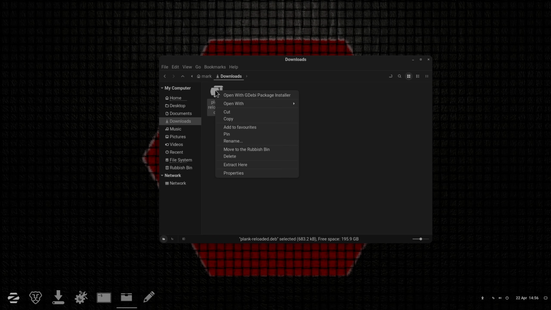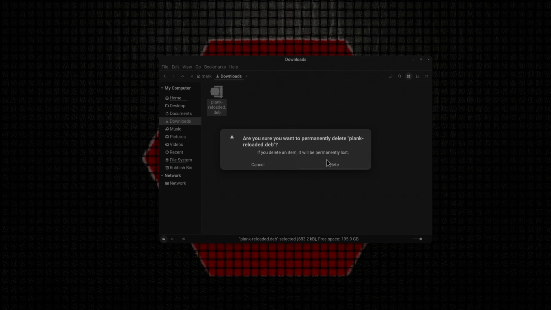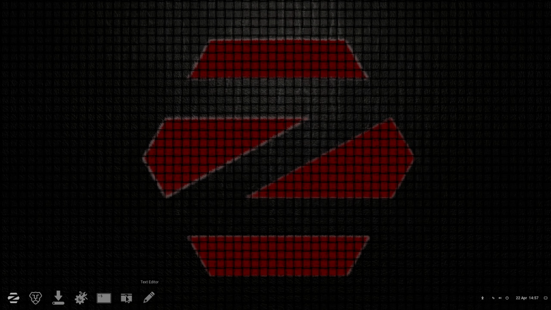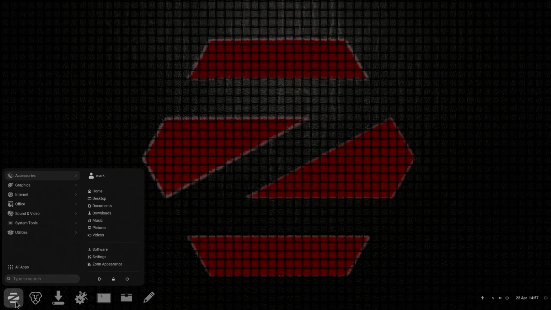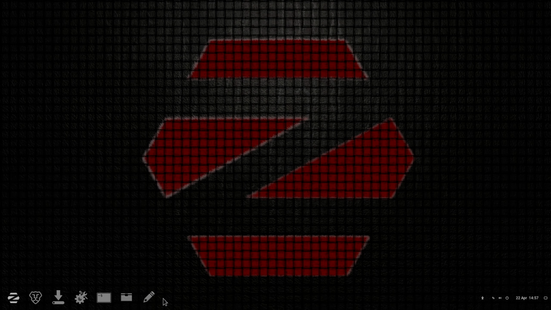So eventually I delete it from here. And then what I do, I get rid of everything that's in the taskbar there, switch the taskbar off and put the panel up the top, and then we get Plank on finally, but I have to log out and then go into an X11 session in order to get it running, which is a bit of a pain in the arse, really. It ain't all there yet. Wayland isn't. I don't think so anyway.